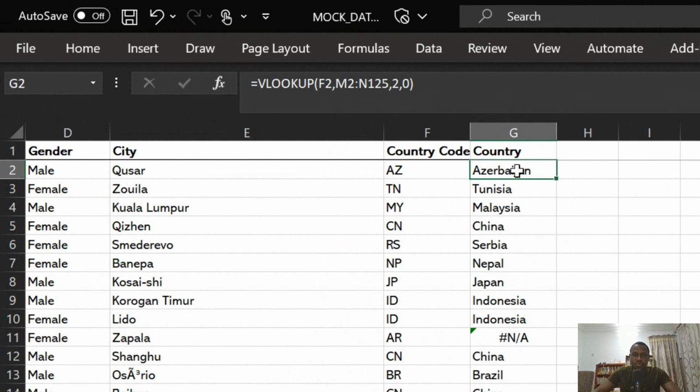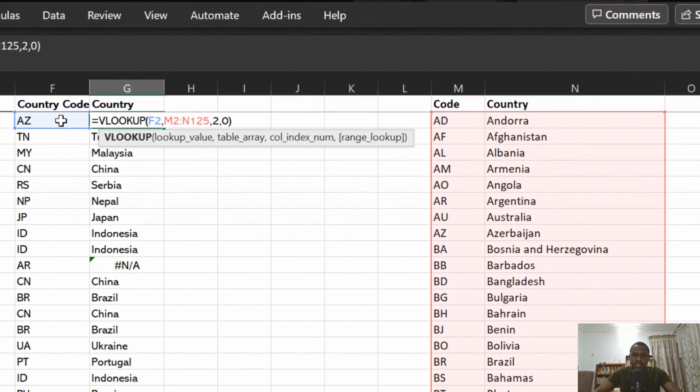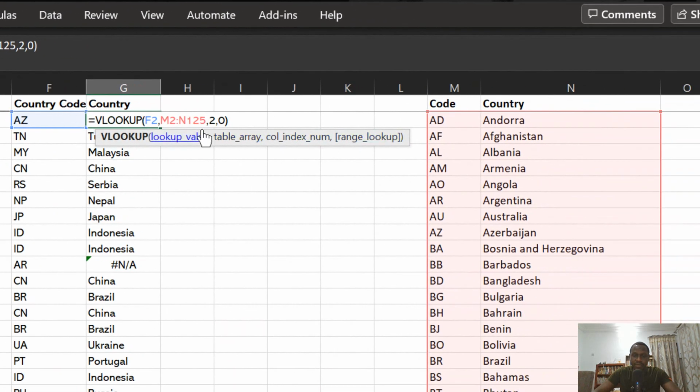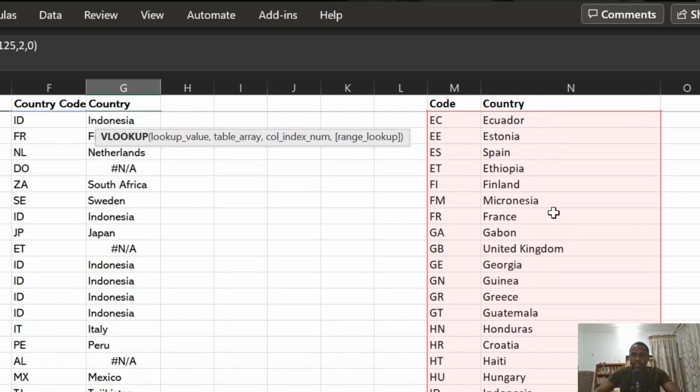So if I come here to Azerbaijan, which is the first country that we were able to look up successfully, if I double click within the cell, I see every single thing that is being referenced here. So now the country code is AZ, which is our lookup value in this case. And then I see that the table array where we are trying to pull from is the entire table to the right, which is captured correctly.